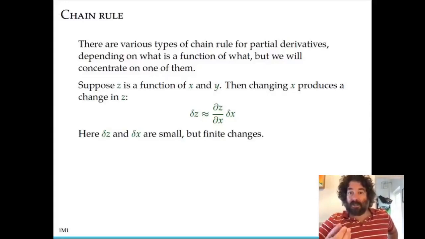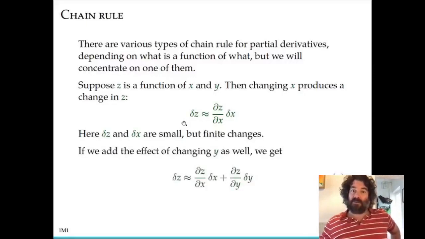If you make a small change in x, say, and hold y constant, that results in a change in z. And in the linear approximation, the change in z that results from a small change in x is given by this formula here. So the change in z, which is this delta z, is approximately the partial derivative of z with respect to x times the change in x. If you divided through by delta x, you would have that the change in z divided by the change in x is approximately the partial derivative. And taking the limit as the change in x goes to 0, that gives you the exact partial derivative. But for a small finite change, it's a linear approximation.